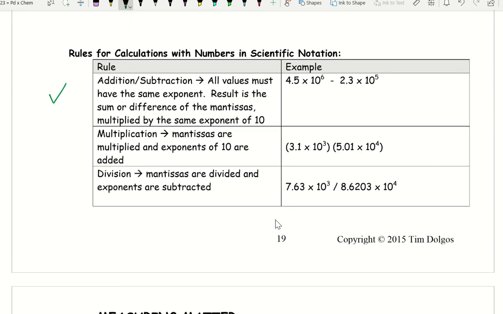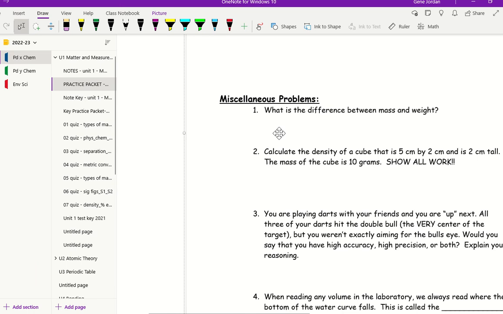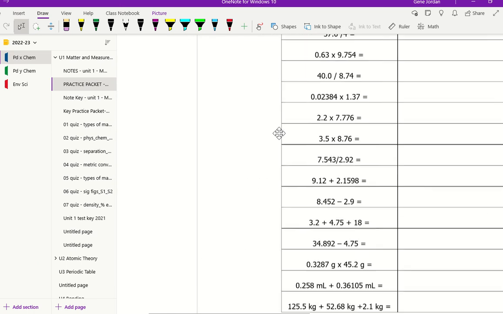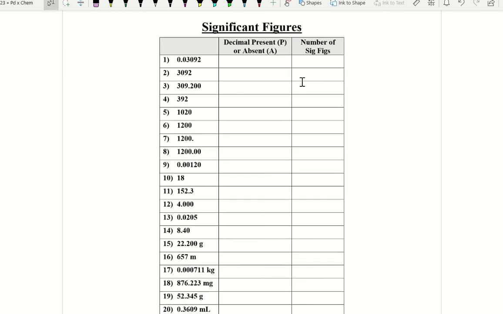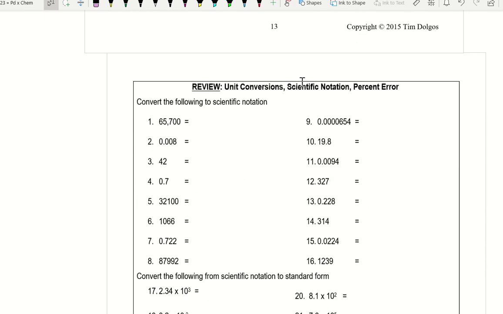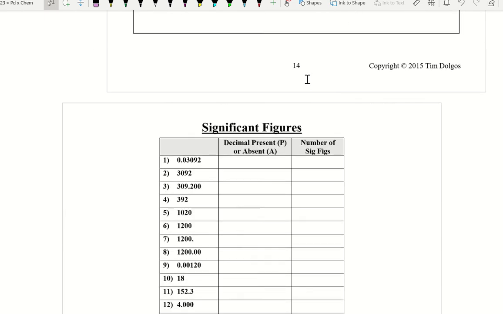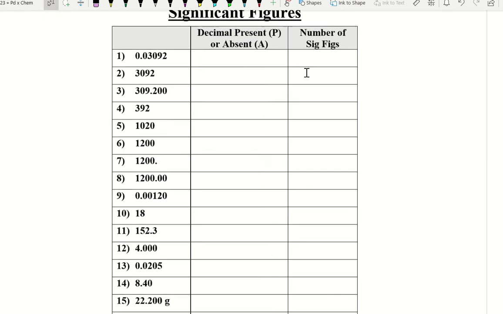This might be useful for you when you're doing the practice packet, which brings up the practice packet. Let's start that. Let me close this, open this, and let's take a look at it together. I think we start right here. 15. So we already did that one yesterday. Okay, significant digits. I feel like we've just done it, so I won't do too much.